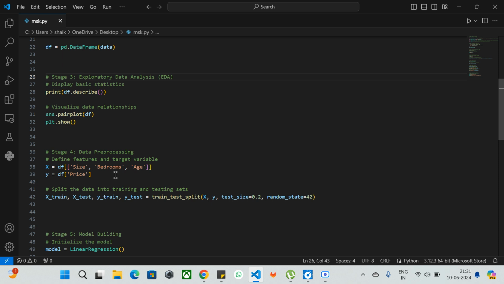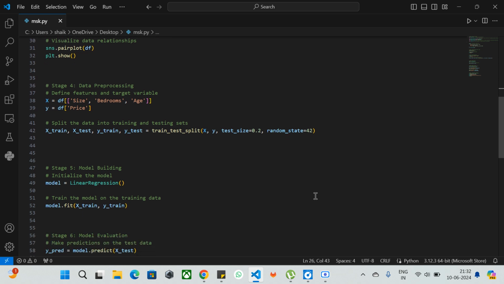Now you're splitting the data into training and testing sets. If you see here, we have X train and X test, and Y train and Y test. This is how we can train our data. We are going to create the train-test split by specifying X and Y, and the test size is 0.2 and the random state is 42. So we pass two components, which are test size and random state. By passing those, we can look into how the data set will look on each axis. That's the data pre-processing, considering the X and Y axes and X train and Y train.